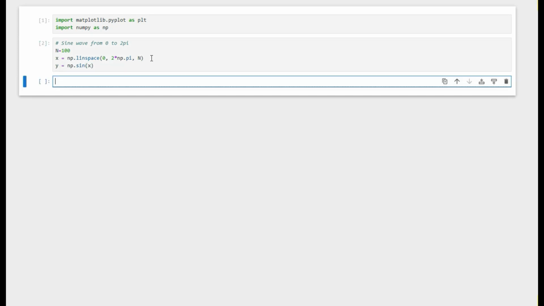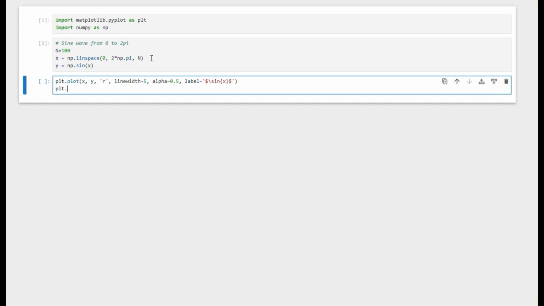So this is our data, and if we plot our data, let's give it a color red. Line width of let's use 5. Alpha value let's use 0.5, and we'll label it as sine of x.